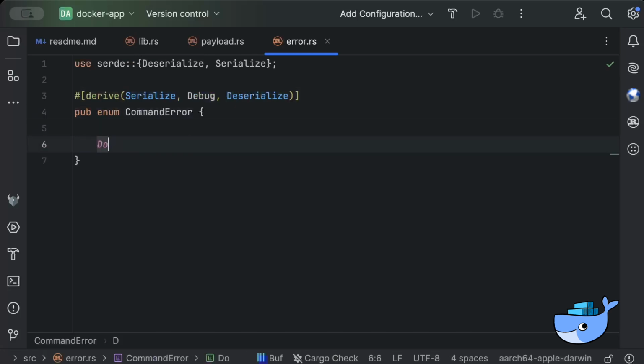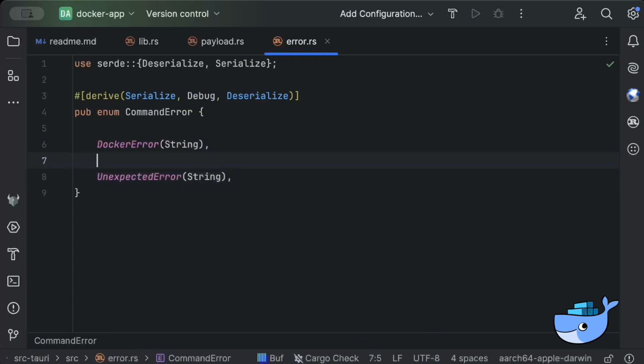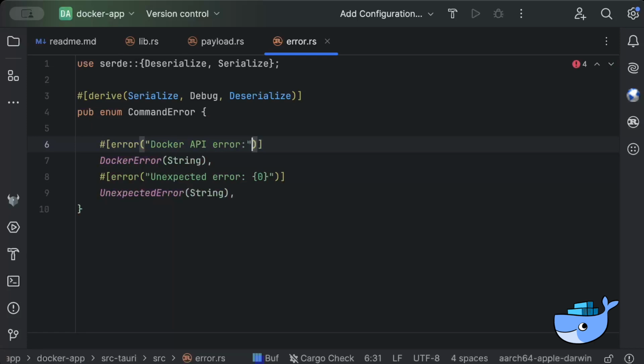And then we need DockerError, pass the string, and UnexpectedError, again pass the string, and on top we'll add error and unexpected error, and similarly error Docker API error, so we can handle both kinds of errors.